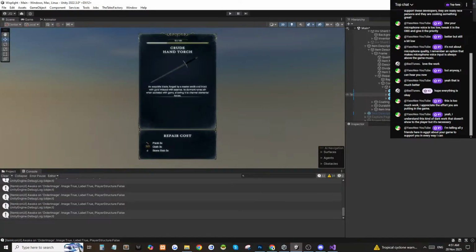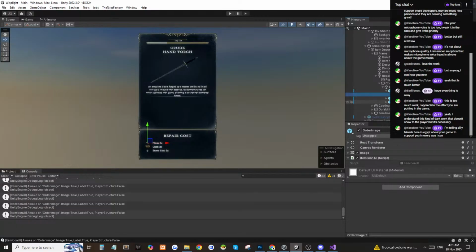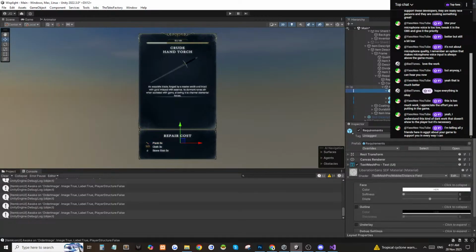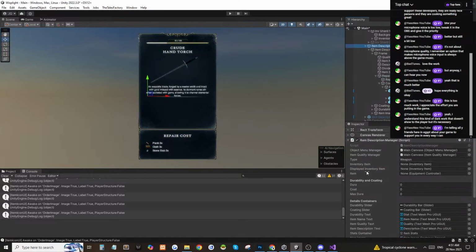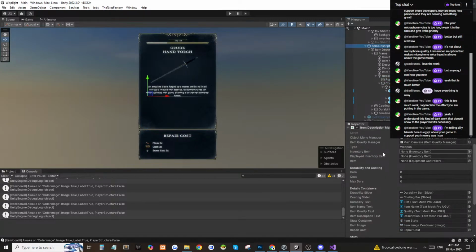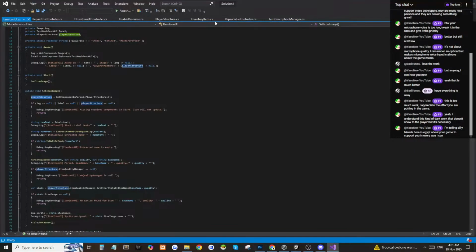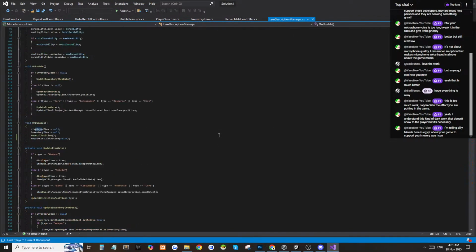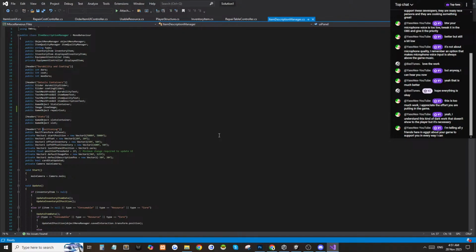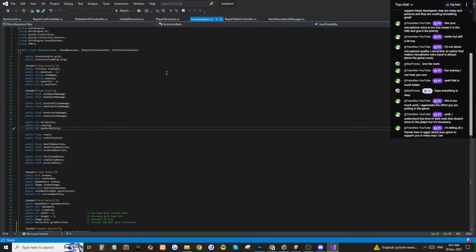So we have the icon, right? This one, this is the icon. Then we can actually go to, let's see, item description manager here. I don't know if there's player structure here. Let's see. Item description. Player. There's no player structure. So since there's no player structure here, we can actually go to inventory item here.